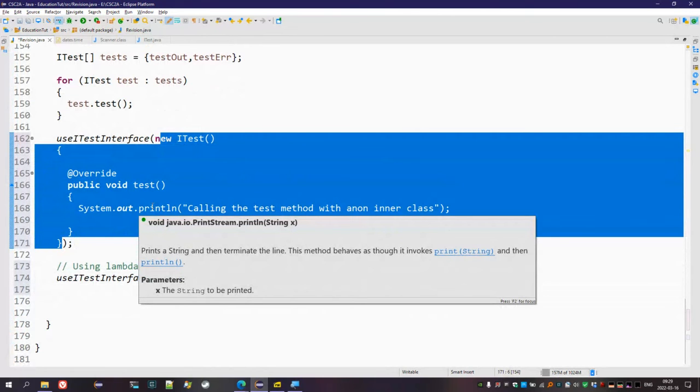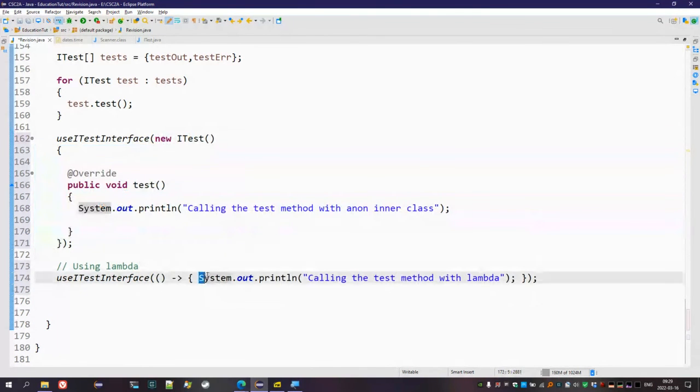Now, this only works if there's only one method to implement. If there's more than one method to implement in your interface, then this doesn't work. The syntax will not work correctly. But if there's only one method, then you can work with that interface like that. If you need to pass in parameters, then here we also need to pass in parameters. So if I have to show that, I have to create another interface, and then we have to implement it that way.